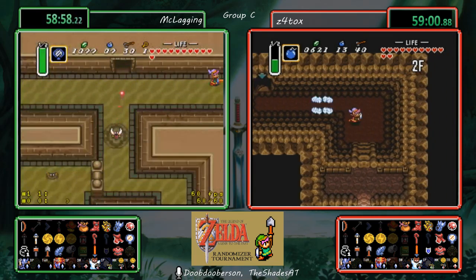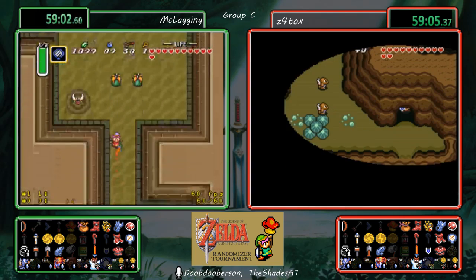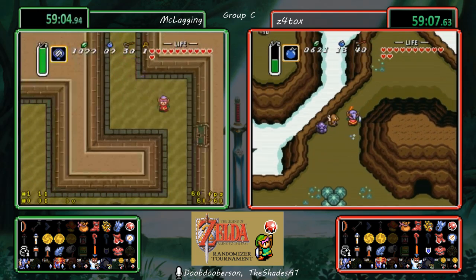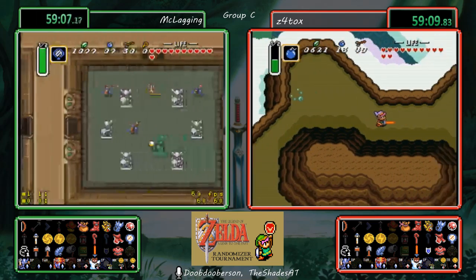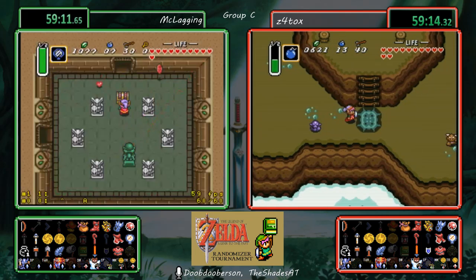And Z4T0X missing that bomb jump a little bit. Yep, kind of have to go the long way around to get back upstairs. But where does he go from here? I mean, is he? Oh, he's probably going into Dark Death Mountain. He didn't check Super Bunny Cave. Oh no, he did. He did.